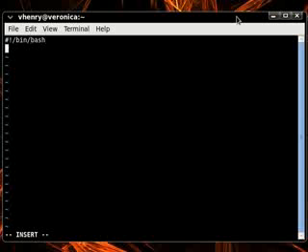Now let's enter our for loop. So we're going to type in for space x in, then we'll need an open curly brace, 1..3, which tells us that we're going to execute that from 1 to 3 times. And let's close the brace and go to the next line.